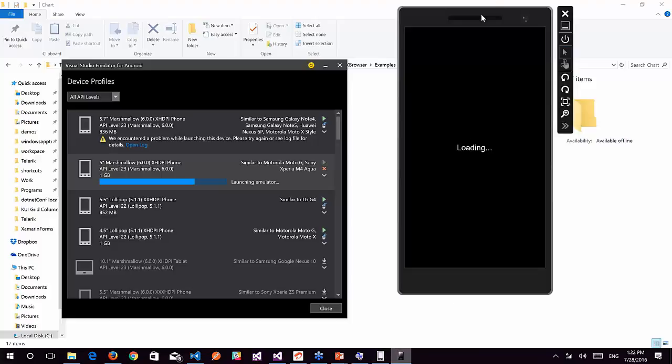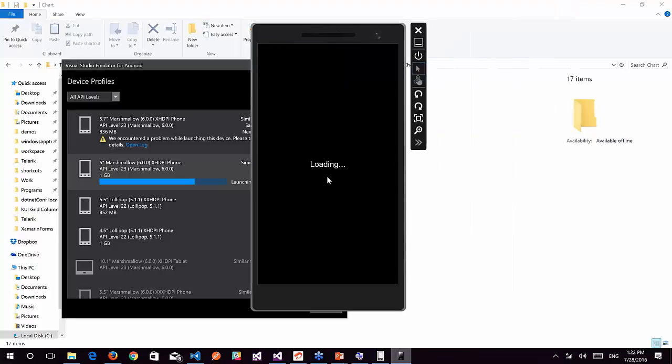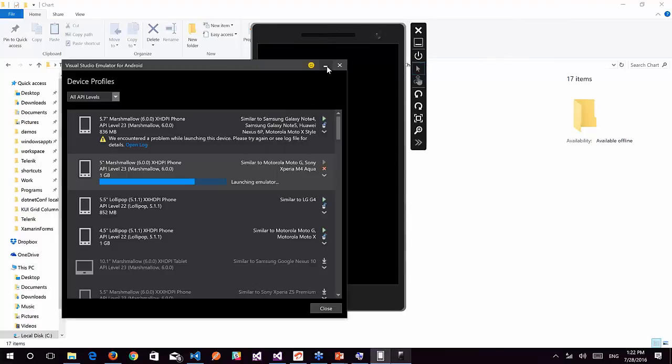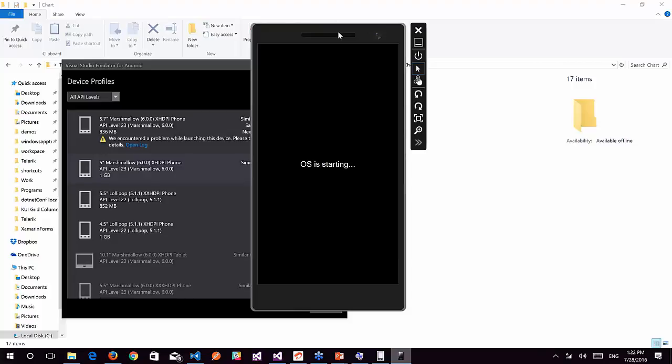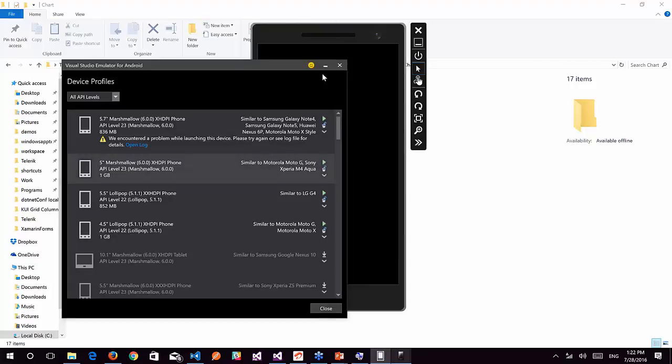So here is the emulator, which is launching now. By the way, this is Visual Studio Emulator for Android. Any of you who are on Windows and want to do Android emulation, the stock Android is a little slower. Genymotion is typically a problem because of Hyper-V. VirtualBox won't run correctly, so you cannot get Genymotion running correctly. So what Microsoft did was create this Visual Studio Emulator for Android, and it's super fast. I like the way this works, so it's easier to do stuff with this. I don't have to worry about the Hyper-V stuff.